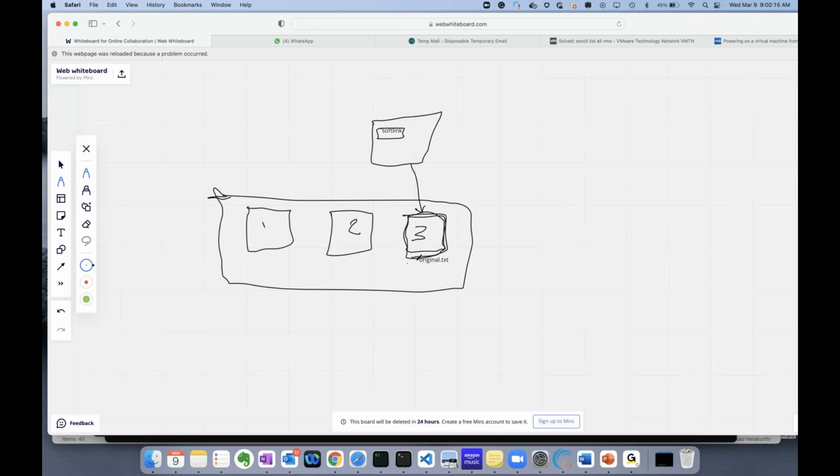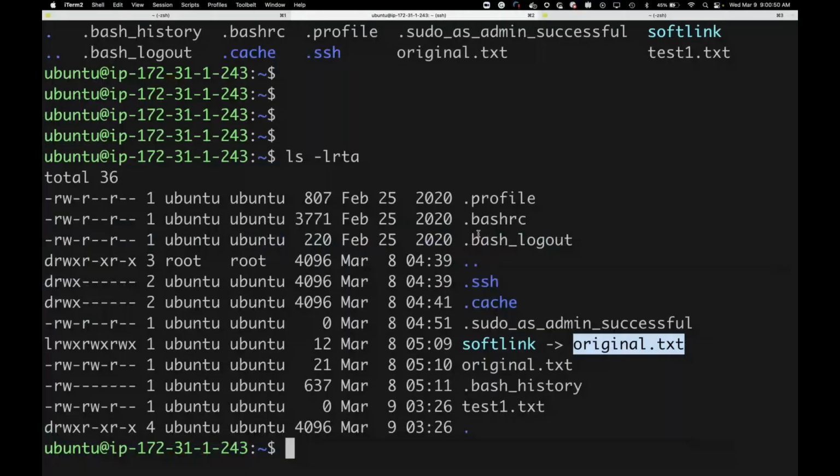It won't create any new file or occupy any new memory location. We call this an inode value. In Linux, the memory location where any file is created is an inode value. The inode value is the same for original.txt as well as the soft link. That's why it won't occupy any storage.